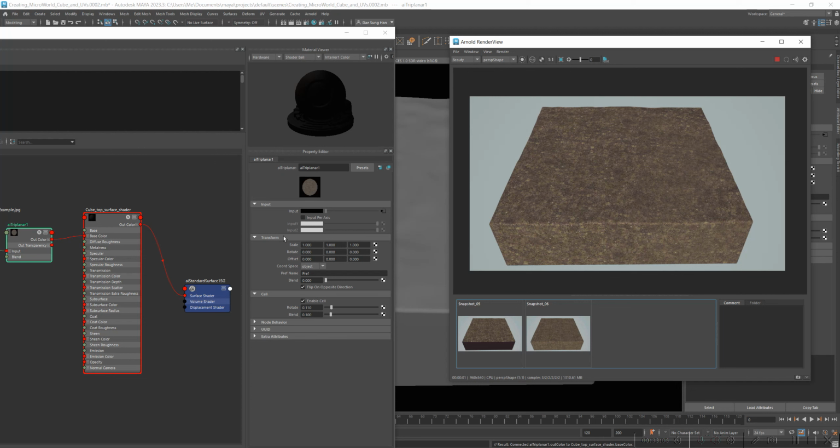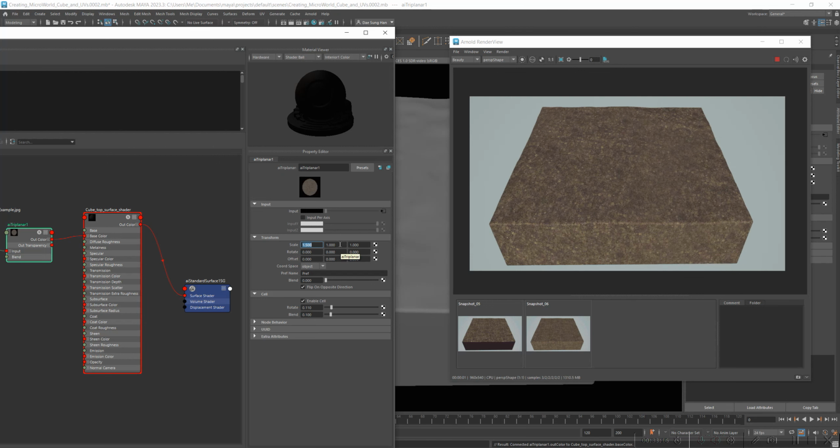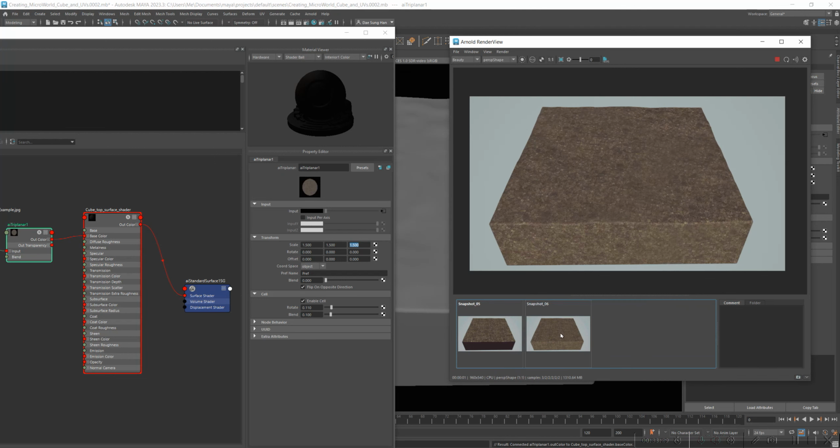Then under the transform, the scaling of the pattern texture, I want to put it to say 1.5, 1.5, 1.5, so it repeats it, but 1.5 times. So from here to here to here.